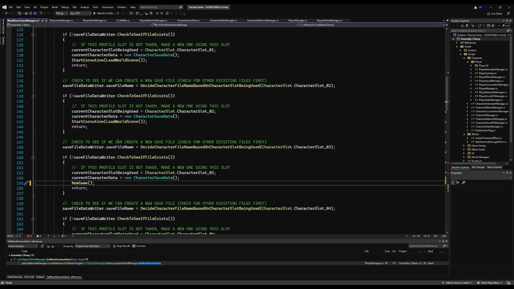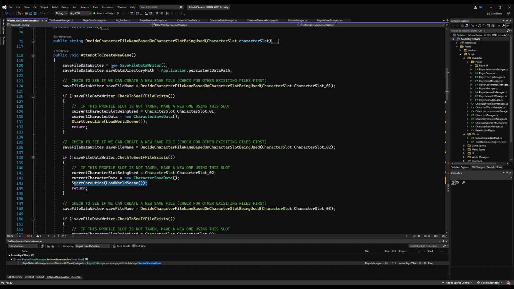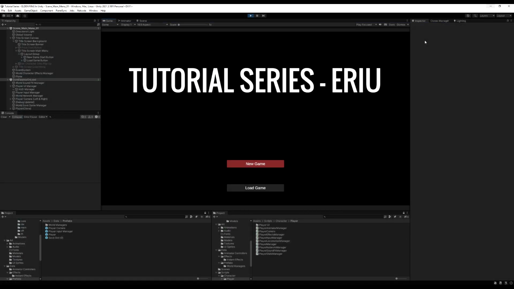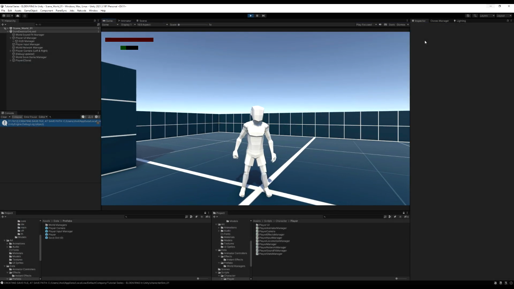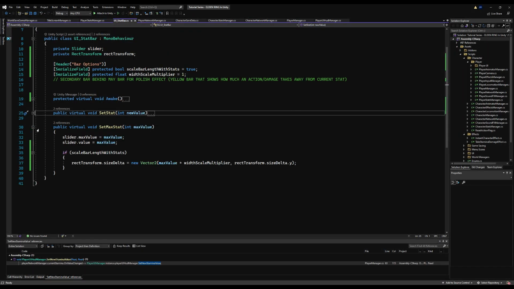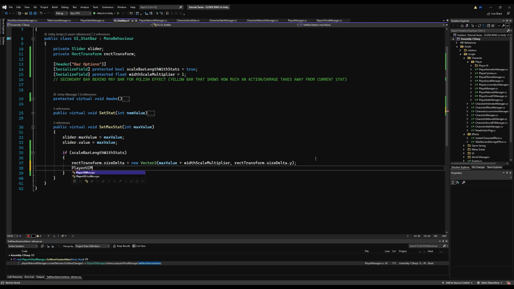So I'm just going to go through all these now and change this to, again, new game. And that looks good. Let's save that. Let's go back into the project here now. And if I go into the game, you can see, yes, the stamina bar doesn't work, but the health bar doesn't work. But why is the stamina bar floating in the middle of the screen? Well, that's because we need to basically update our canvas and reseat the bar after it's been expanded. So let's do that. So what we basically want to do is refresh the UI after our bar has been adjusted and the width has been changed.